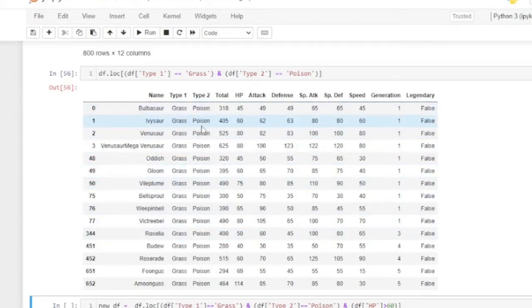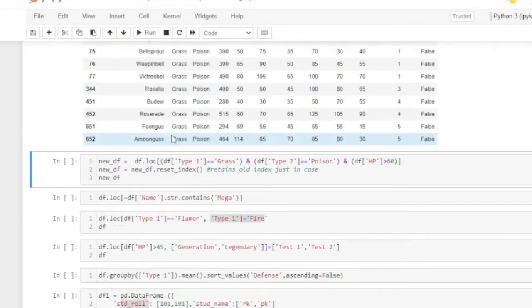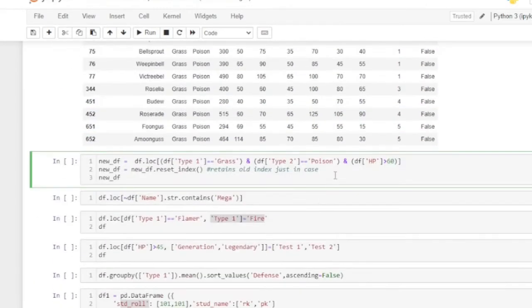In this way we can apply the index. Again, here I'm passing a certain condition in a df. Type 1 should be grass, type 2 should be poison, and our HP should be greater than 60. Lots of the rows will get removed just because of this condition.